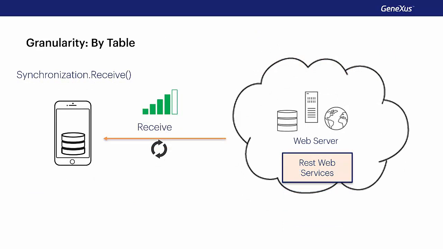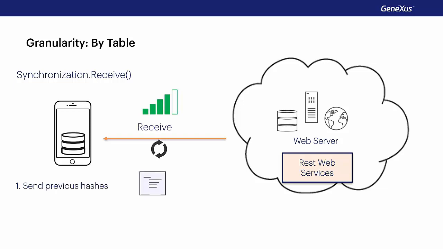Synchronization by table is useful in scenarios with a small number of records, or when changes are made very frequently, because in this case, almost all the data has to be sent in each synchronization. Its advantage, compared to synchronization by row, is that it requires significantly less processing on the server side. To determine which tables were changed, and therefore have to be sent to the device, a hash is used. It's the result of calculating a code that identifies the data set of each table.